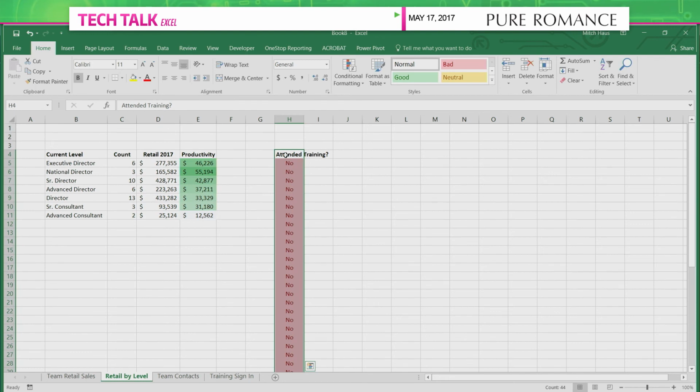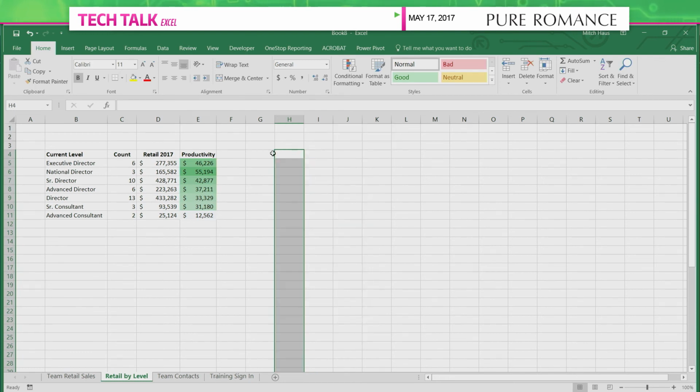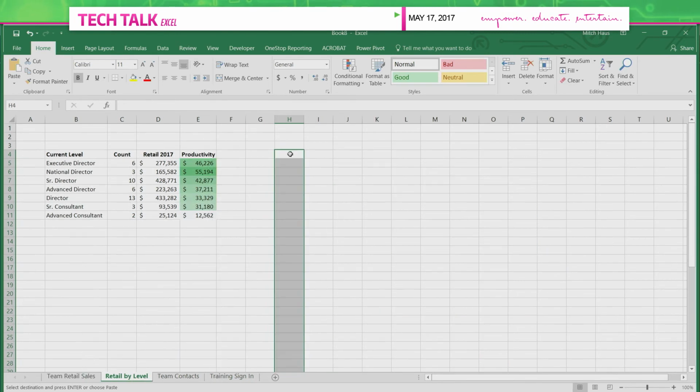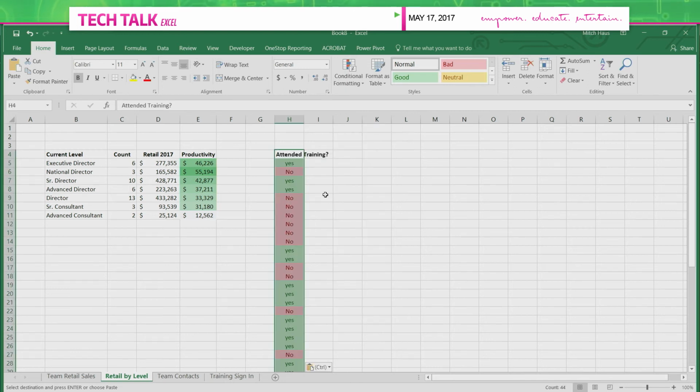So what we're going to do instead is, let me delete this, and then we'll go back and copy. And instead of pasting, to get rid of the formula and only paste the values, you use this little clipboard that says 1, 2, 3. So there we go. It maintained the conditional formatting here, but it only pasted the values. You'll notice that the formula is no longer there.